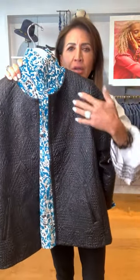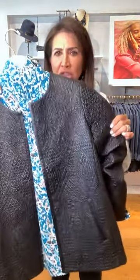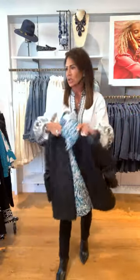Cindy asked this question. Can the embossed jacket be worn with a print top? I put this together purposely because I love mixing the embossed with the print top. The answer is yes, yes, and absolutely yes. Don't even think about this as a print, because it's not. It's just embossed. It's very subtle and very beautiful, but that's what makes it so unique, I think, and so fabulous and so spectacular. Great question. Thank you, Steph.